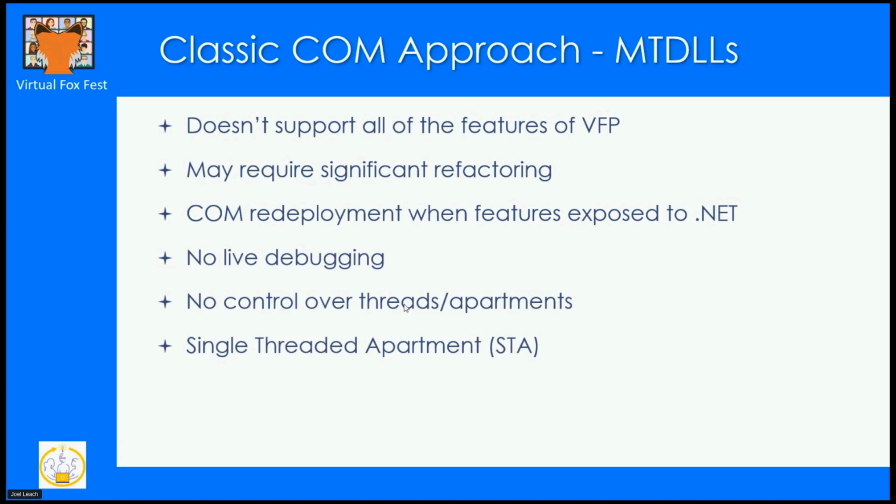Speaking of apartments, these COM DLLs use the single-threaded apartment model, and web apps must be configured to run on these same type of STA threads rather than the more efficient .NET thread pool. So I'm not sure if it's still the case, but I know at one point there were some types of web apps in ASP.NET that didn't even have this as an option. It wasn't possible to do that.